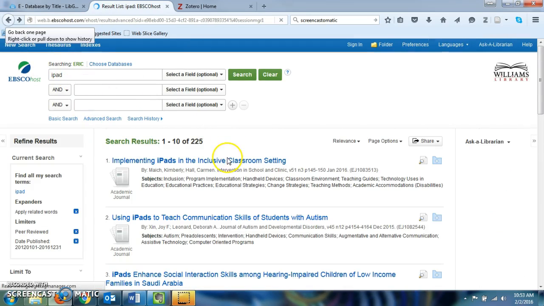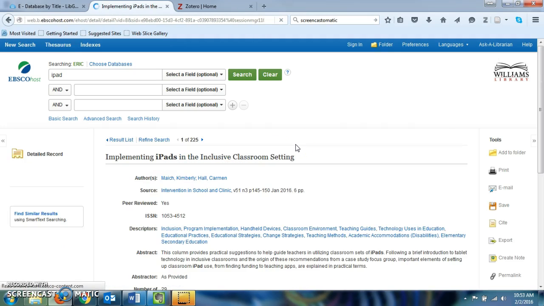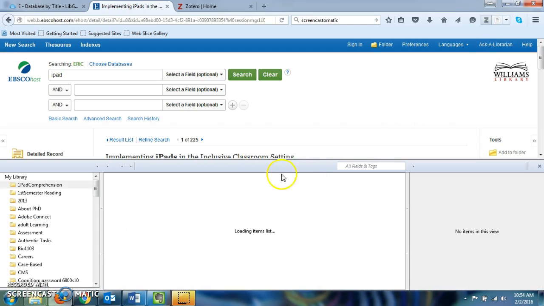Actually, I'll go back real quick, just go into the article itself, not the citation area. So I'm in this article right here, and there's this Zotero link that has been added to my browser in Firefox. And if I click on this link, it will add this citation into my Zotero library. And I'm hitting that Z right there, and this is what Zotero looks like. It pops up down at the bottom of Firefox, and I have these folders here that I can organize. So I usually organize one per paper that I'm writing or one per area of interest that I have.